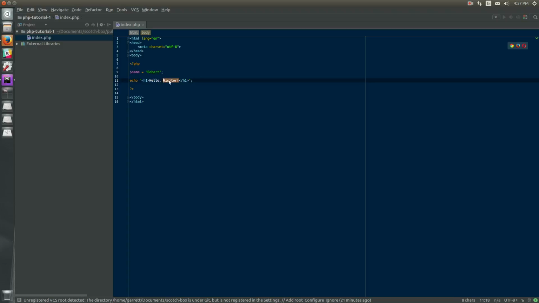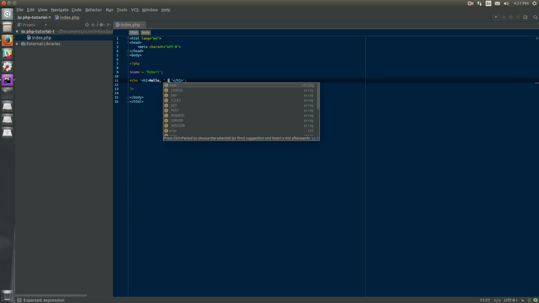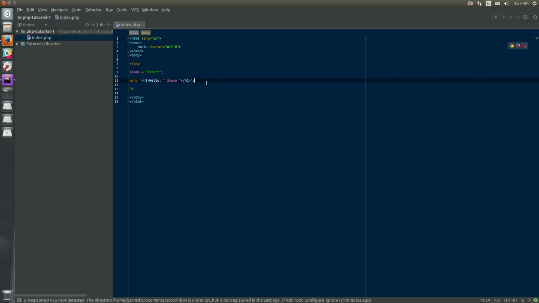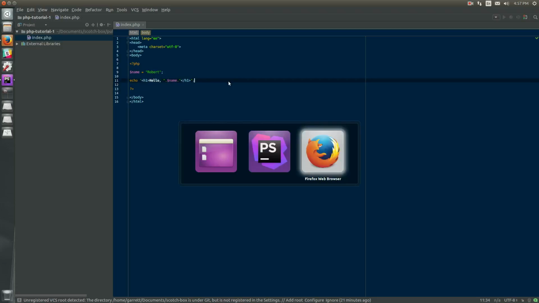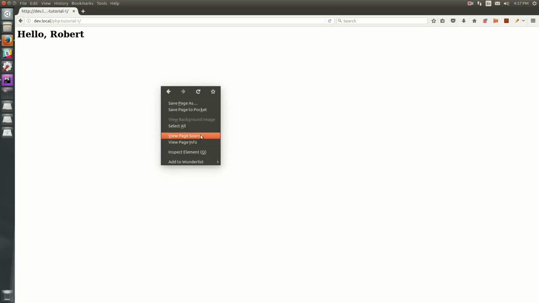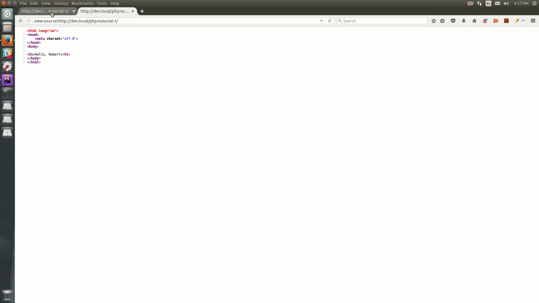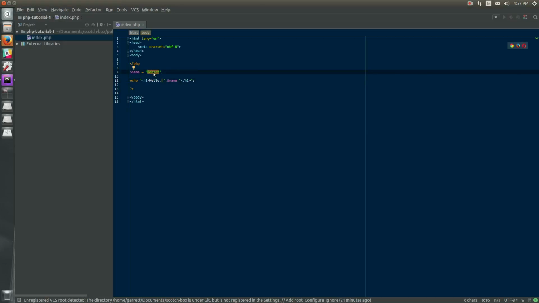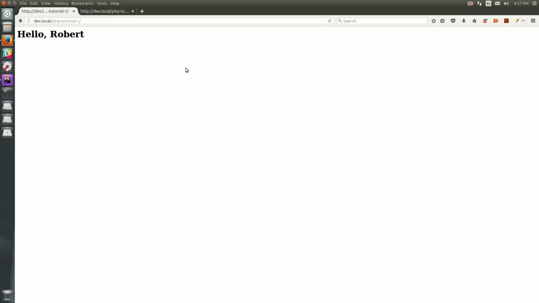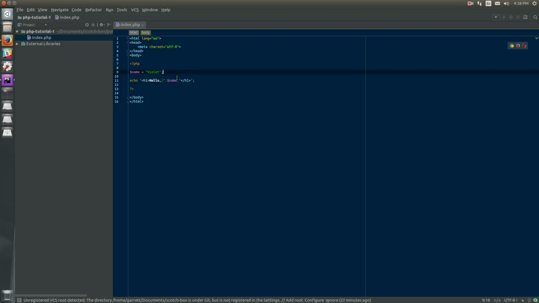So what this allows us to do is have dynamic changes, dynamic applications, and it allows us to quickly write flexible HTML. So you can see once it gets to here, it's going to echo hello, comma, space, and then it's going to go get the value for name, Robert, and put it in there. So now, if we go here, hello, Robert. And if we view the page source, there we go. And so I can quickly change this to any name I want, and it changes. So, takeaway for today, variables in PHP start with a $ sign.